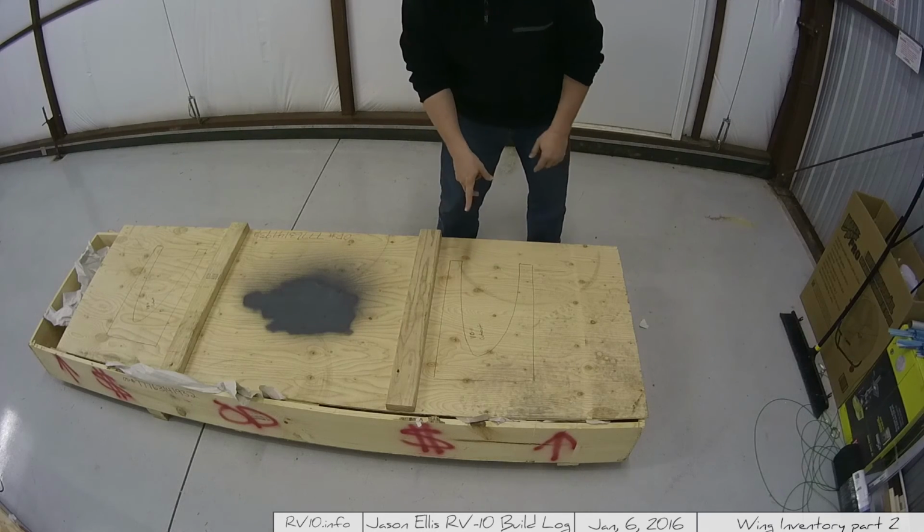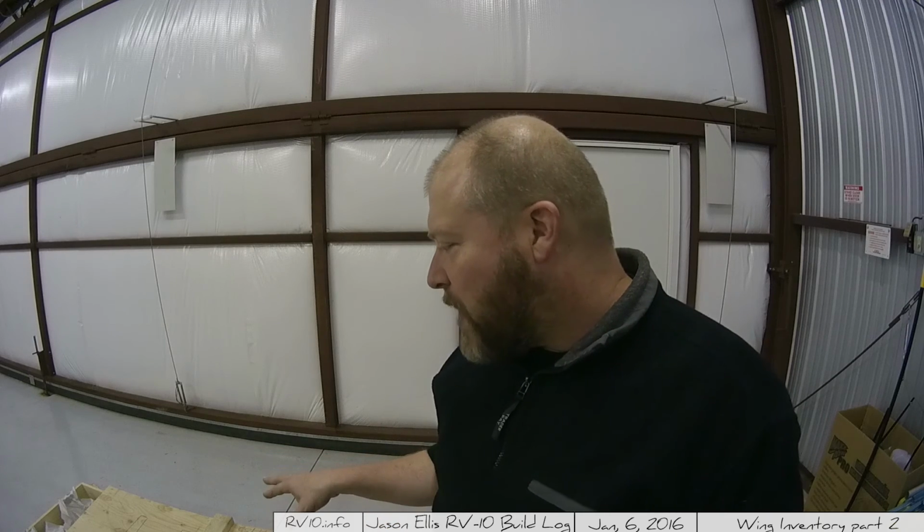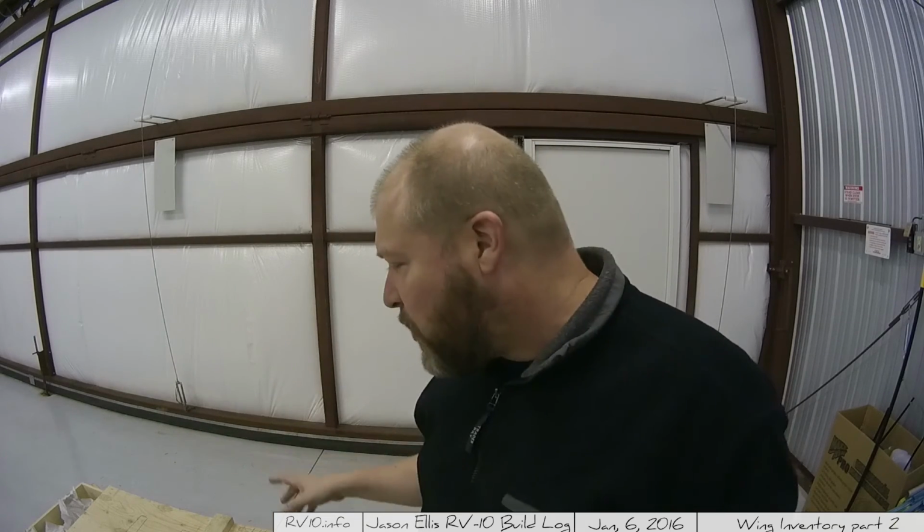I'm disappointed with that too. It seems like they could have done a much nicer job there with the cutouts. I don't know what that would be. Maybe on the inside of the box. This seems very much like an afterthought. Like they forgot to do it, and they did it real quick, just with a marker, and then that was it. These look like crap. So I'm disappointed with that too.